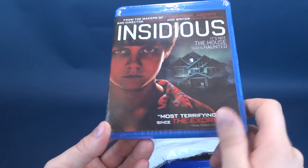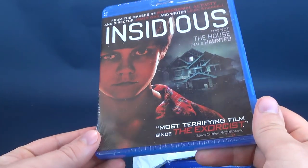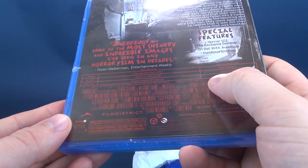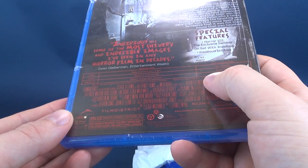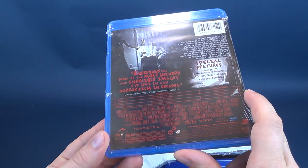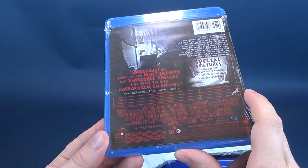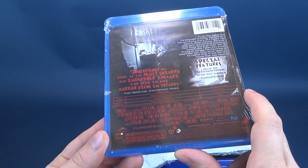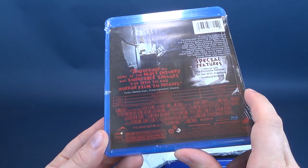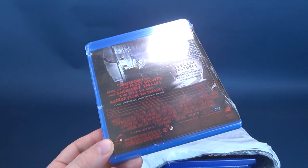I've actually had a couple of Insidious titles — I already have a couple in my collection. I don't remember this specific cover where the child is done in red. The exclusives on this one consist of Horror 101, the exclusive seminar, on set with Insidious, and Insidious Entities. For anyone not familiar with the franchise, Insidious is the terrifying story of a family who, shortly after moving, discovers that dark spirits have possessed their home and their son has inexplicably fallen into a coma. Trying to escape the haunting and save their son, they move again, only to realize it's not their house that was haunted.